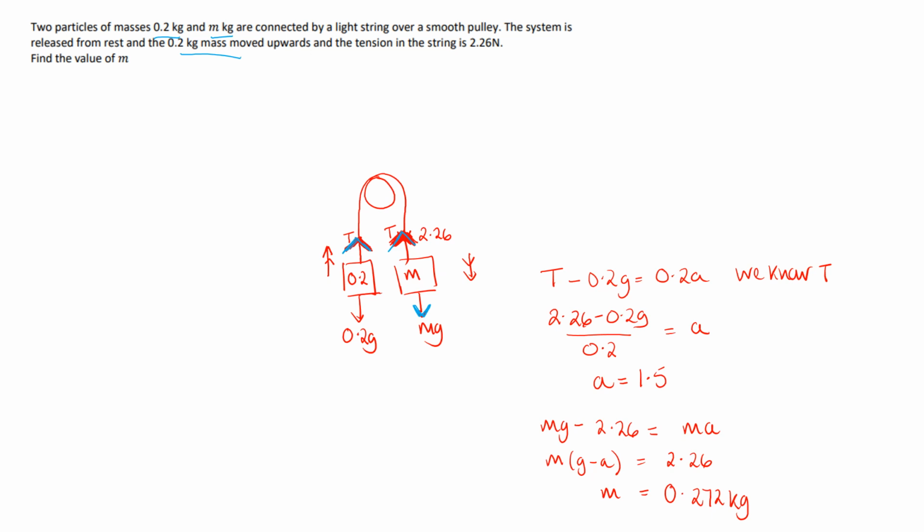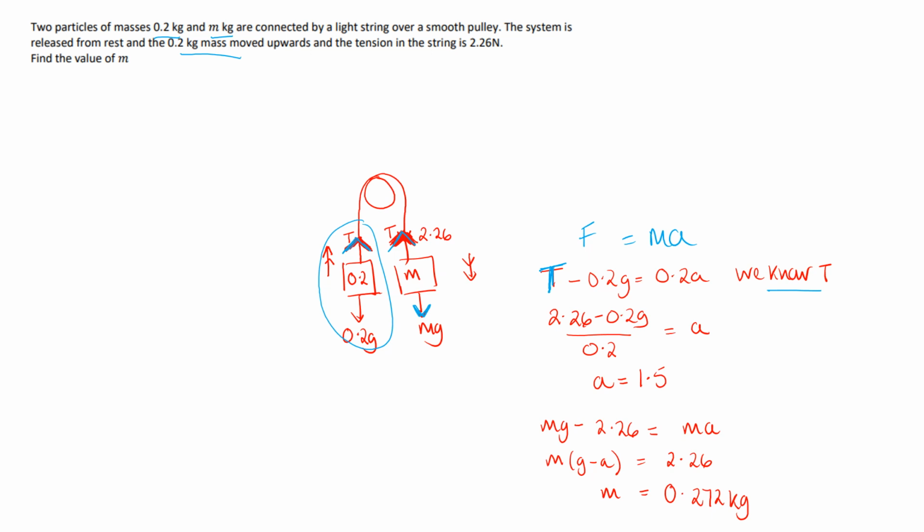So doing the equation of motion, Newton's second law, for the one we know most about, what is driving it up is this tension. Taking away what's trying to bring it back down is the 0.2 g. So I always start with my forces, whatever direction it's going, that's the one that you do first, which is the tension, taking away anything that's opposing that motion, and we're just applying F equals ma here. Now because we know T, usually you set yourself up with some simultaneous equations and solve for a and T, but we know T, we don't know m, the mass of one of the particles.